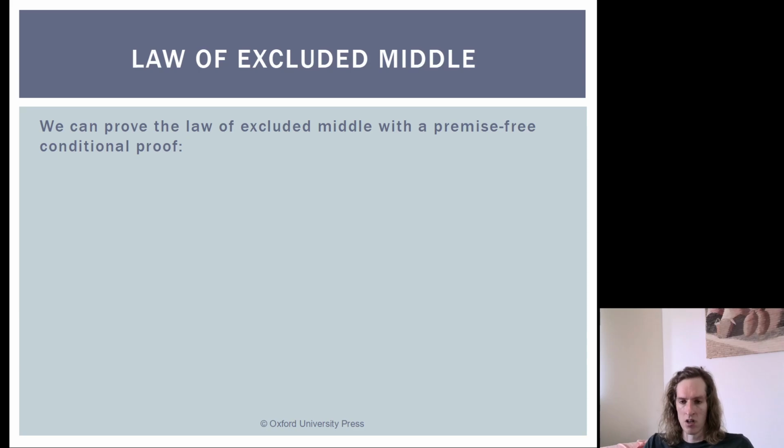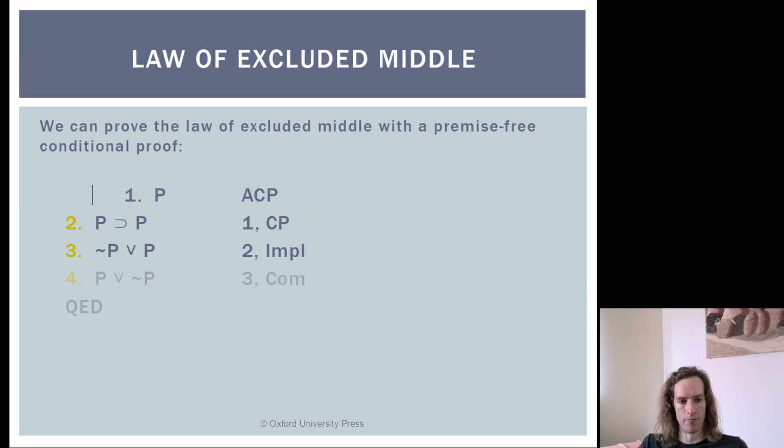But back to the law of excluded middle, we can show some proof within our system for the law of the excluded middle, where for anything, either it or its negation is true. So first, we'll assume P. Remember, we're indenting P. And then with our assumption P, we discharge it immediately, and we get, if P, then P. Because our conditional proof is just one line, the first line is also the last line, so it is both the antecedent and the consequent of the conditional that we get. So if P, then P, and then we can use material implication for if P, then P, and if we do that, we get not P or P. So either not P is true or P is true, and there's no third term. And we can flip these around to get P or not P with commutativity, and we're done.